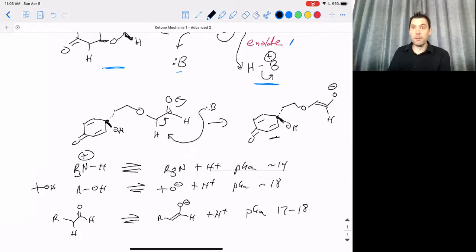And so because all of these pKa's are very close together, proton transfers tend to be very fast. And so the proton can go on or come off and go on and go off. And all of those possibilities can coexist in the same reaction class. And really what drives this is the speed at which you form that initial 5-membered ring. And intramolecular reactions, particularly those forming 5-membered rings, tend to be very fast. And then after the first ring forms, it's set up really nice to do that second ring form reaction.